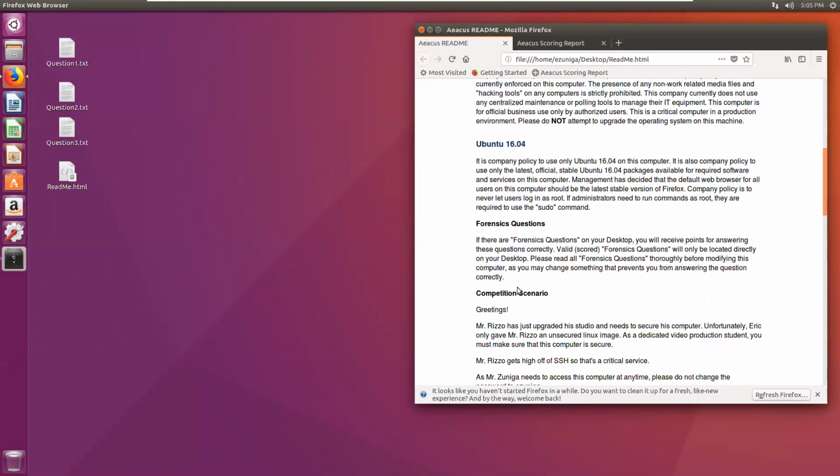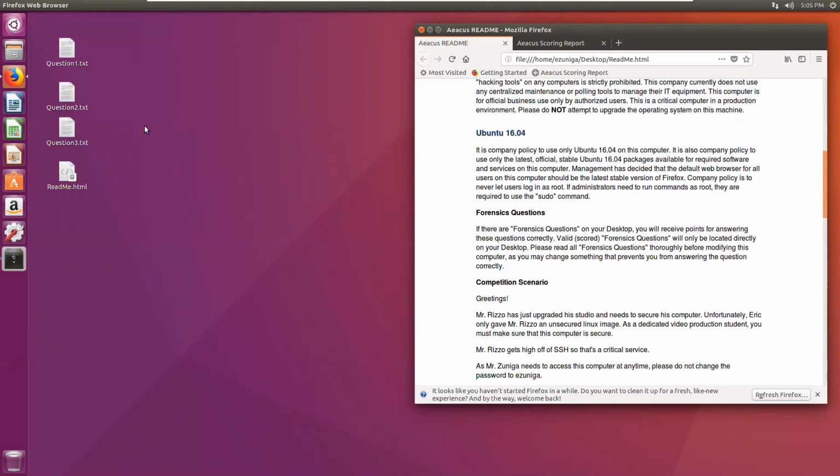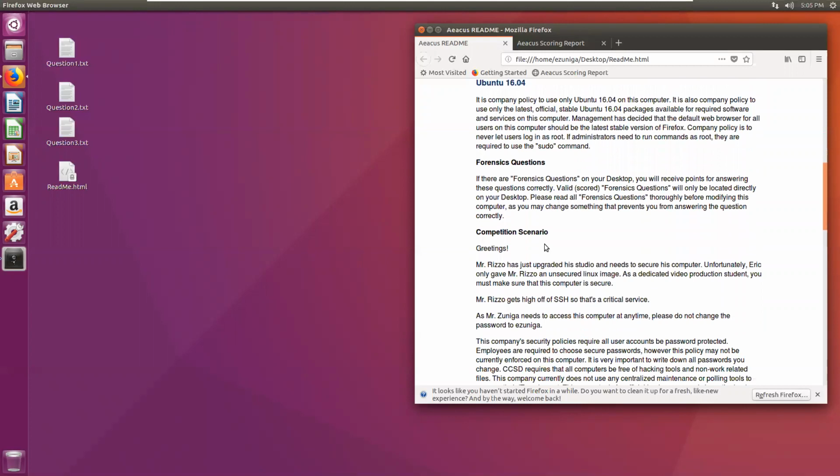So, forensic questions. Again, there's 3 forensic questions here, and they are all scored. But anyway, some of them are quite challenging. It can take you a little bit of time. You might have to research it. Again, Google is your friend if you don't know how to do something. And there's lots of good information on the web. I can answer your questions, or at least help you get to the right answer.